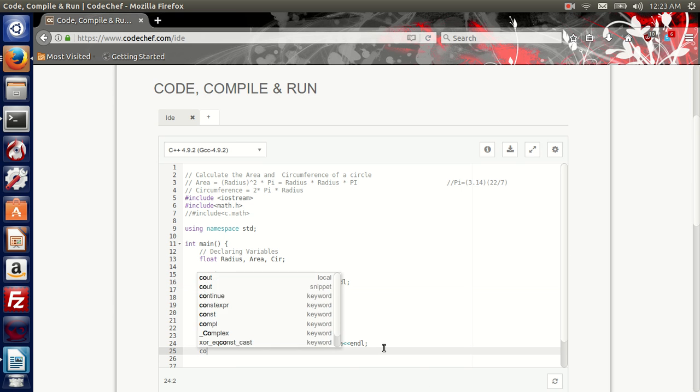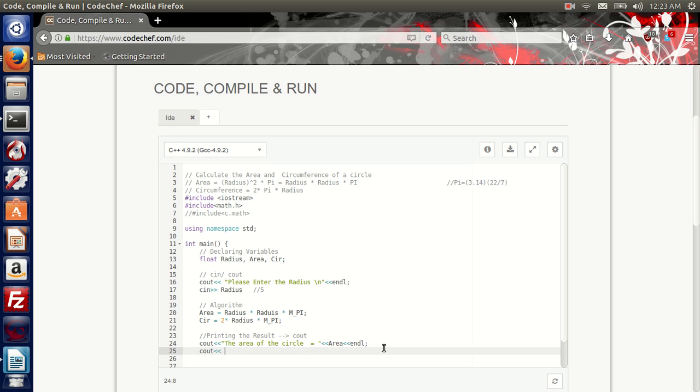Now I'm gonna have another cout and say what? I'm gonna output the circumference. The circumference of a circle is, or equals, you can put with radius this equals this, but let's leave it this way.